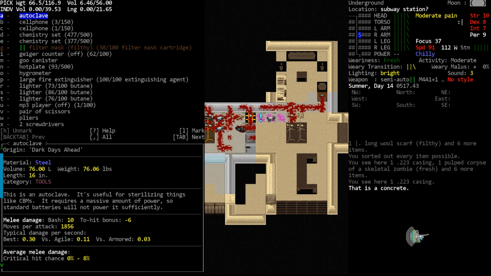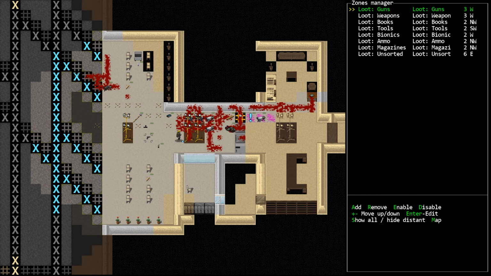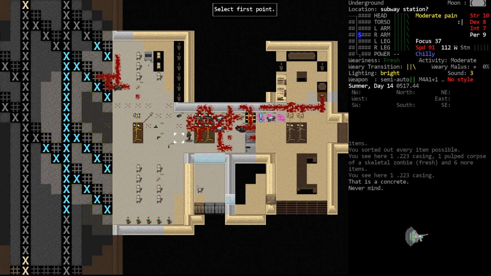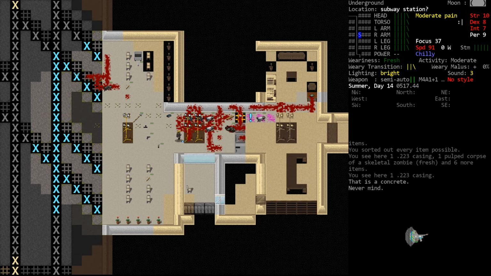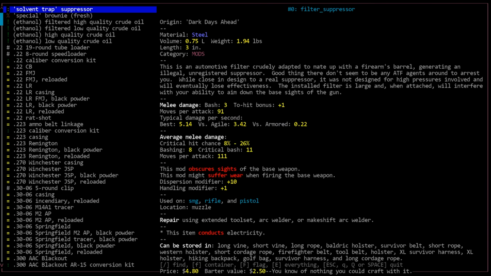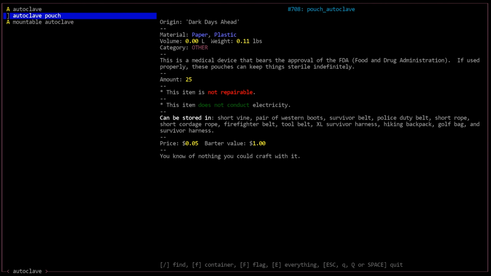We're going to need autoclave pouches. Ooh, which I bet are considered containers. Let's add a container group. That way, if there are autoclave pouches and they're containers, we can check really quick in the debug menu. So if I go to search and I search for autoclave pouch, it's considered other.